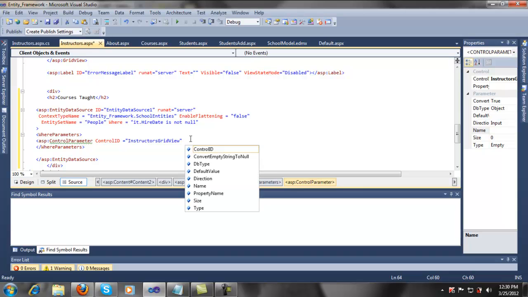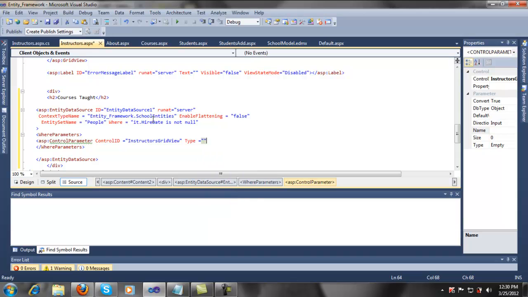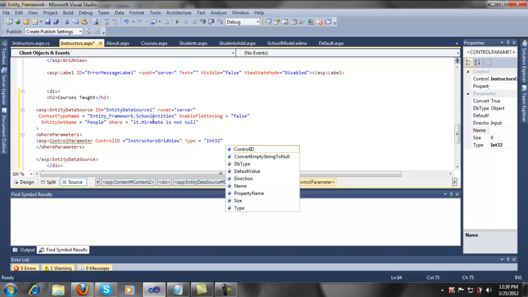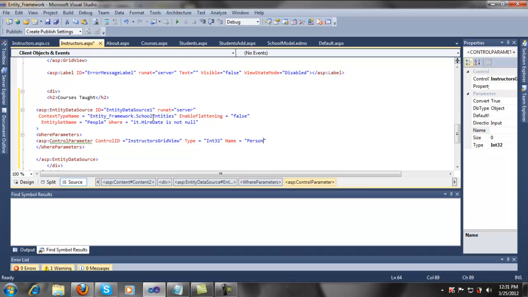Another property, I need a type equal to person ID.